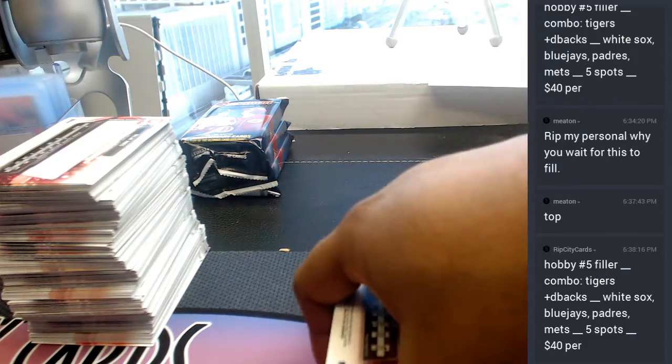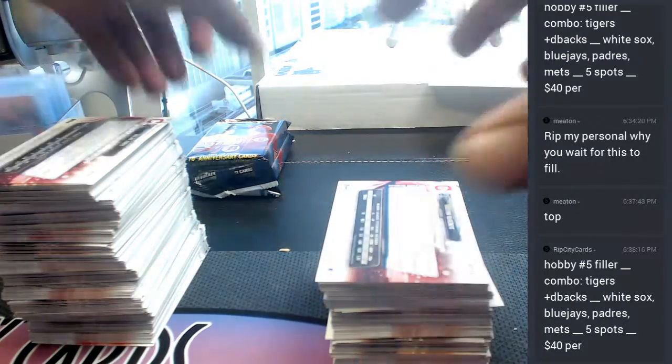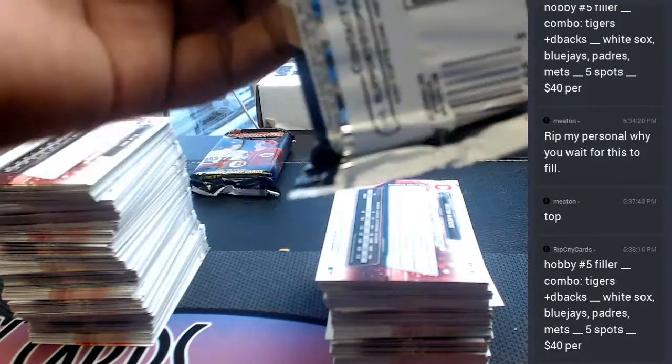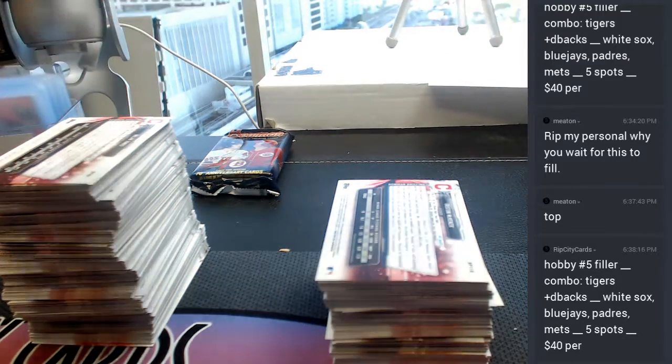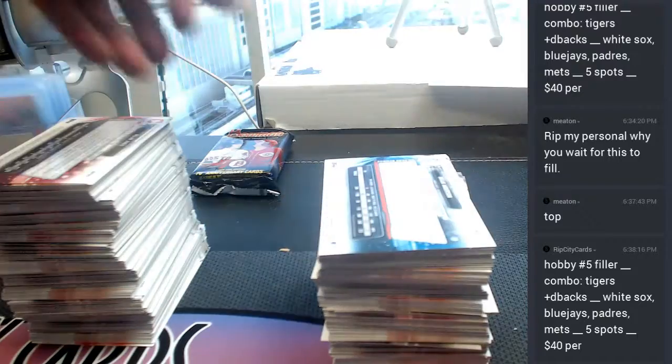Alright, meat on, almost done opening up these packs. So as I usually ask, what do you want to see come out of here, man? Benintendi, Dansby, Senzel, maybe a little Aaron Judge. What do you want to see? Put it out into the universe.